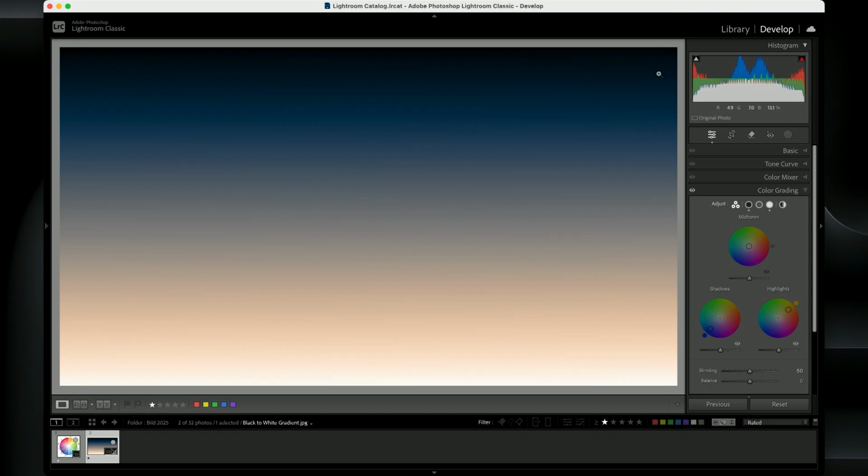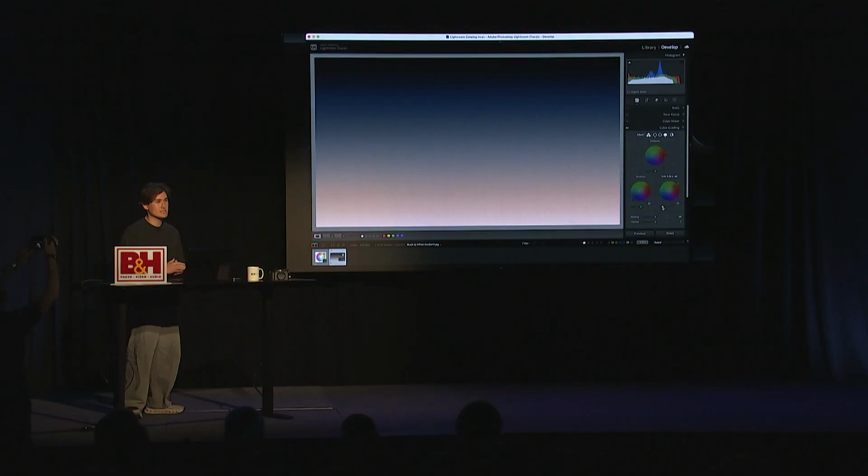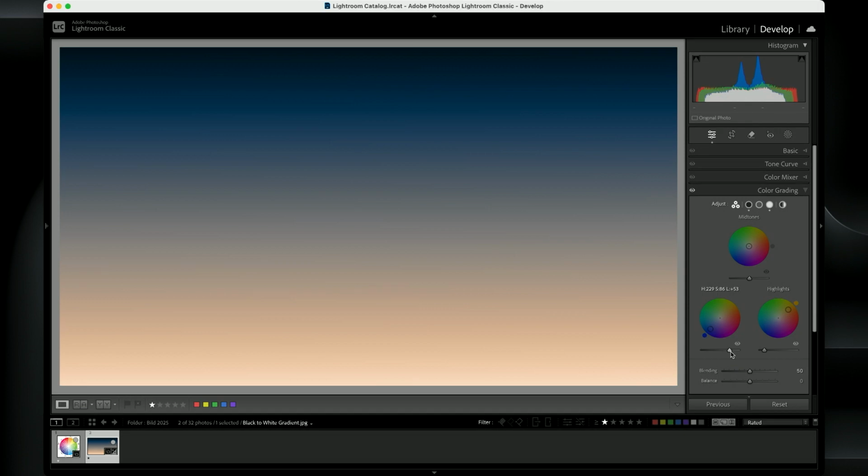And for some images, that's perfectly fine. But for other people, when you really want to dial in that color, you want to make sure that the whole tonal range is colored. And for me, one of the favorite things that I don't think a lot of people know is if you drag this highlight slider here, this is the luminance slider, down, you can tone those pure whites by bringing them down a little bit. And it really adds a really nice grade to the image, especially on cloudy days. And once again, you could also bring up these blues to add just a little more blues to the shadows. This is a great way to get a perfect split on that teal and orange look.